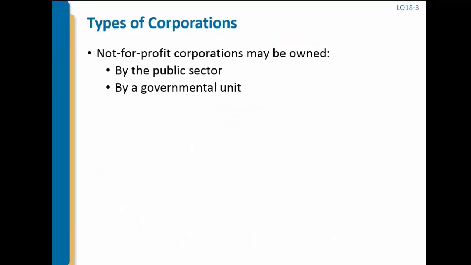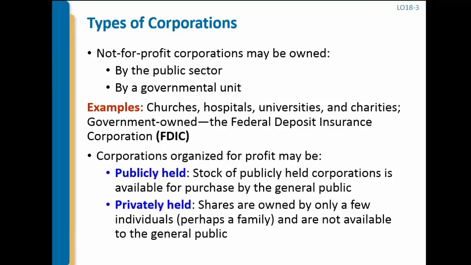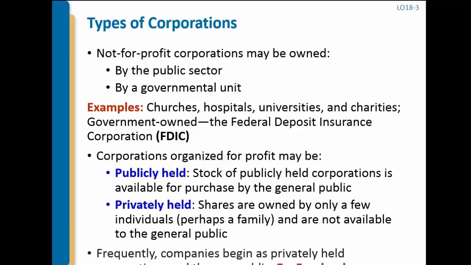Not-for-profits are types of corporations, and could be owned in the public sector by a government unit. Churches, hospitals, and so forth are not-for-profit organizations. Corporations organized for profit may be publicly held, meaning their stock is traded on a public exchange, New York Stock Exchange or otherwise, or privately held by a single individual, a family, or a few individuals, and generally the sale of any stock there is not going to be available to the general public, but is going to be a private sale. Frequently, companies begin as a privately held company and then go public.